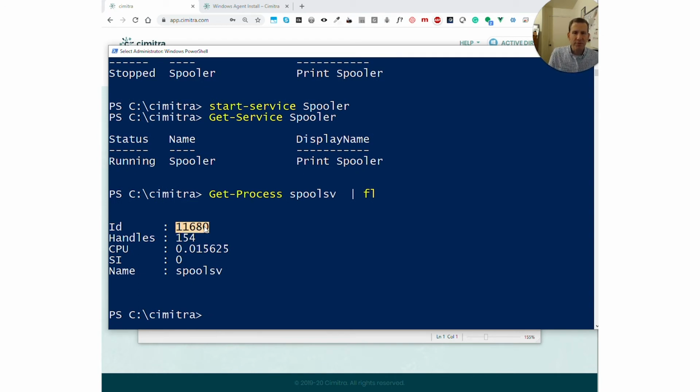So now we've confirmed that we have figured out a way to stop the spool server on a Windows 10 box. The spool server is really just the print server process. It's where everything's queued up for the printer. So we've figured out a method for stopping the print server, the spooler, and then querying for the PID also. And then we know how to start the server. So let's go ahead and put that all into a script.